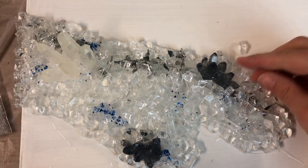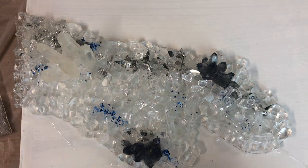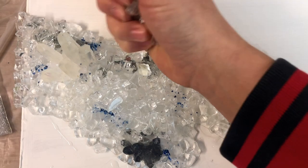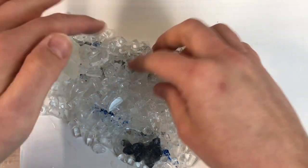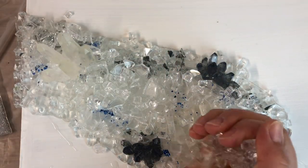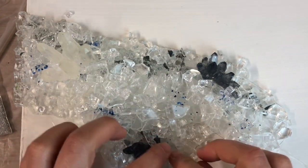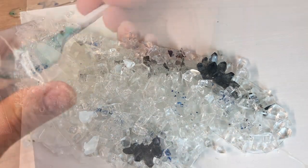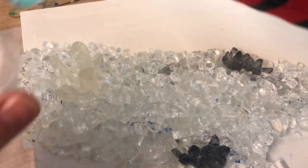So the resin has cured and this is the second day, and I'm adding more of this fire glass to build up the depth and give a bit more volume. This is the part where you want to really take your time and get the right pieces in the right places, because once you sprinkle on resin, that's it. It's going to be stuck there forever.